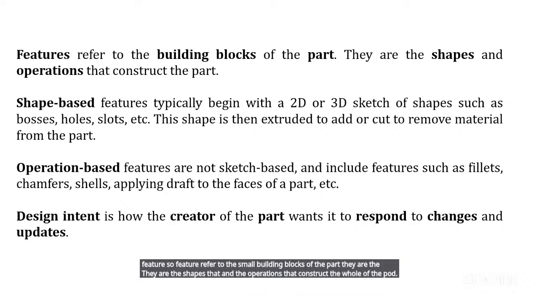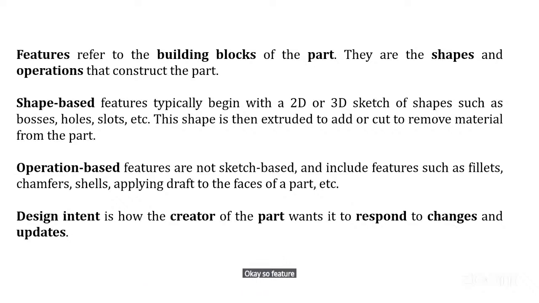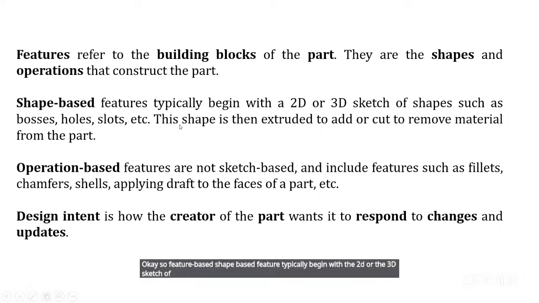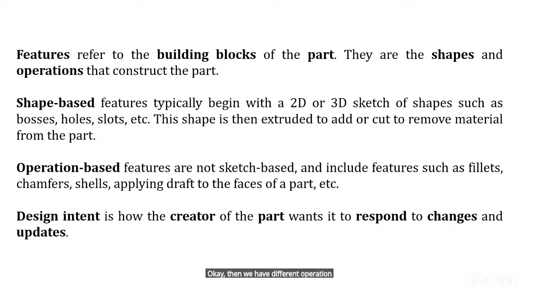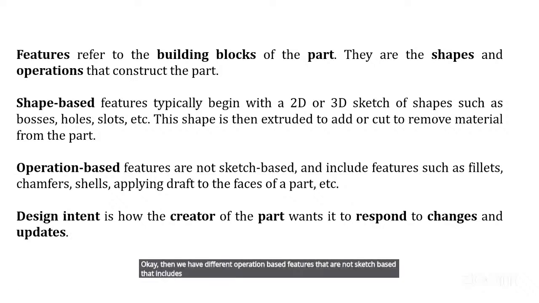Okay. Shape-based features typically begin with a 2D or 3D sketch of the shape, such as boss and hole extrudes. Then the shape is extruded to add or cut, removing material from the part. Then we have different operation-based features that are not sketch-based, which include chamfers, shells, and applying draft to the face of the part. So in general, the design intent is how the creator of the part wants to respond to challenges and updates.